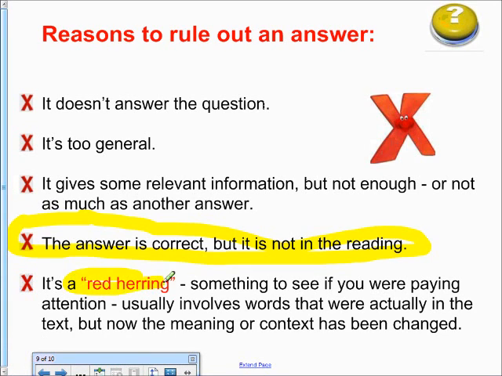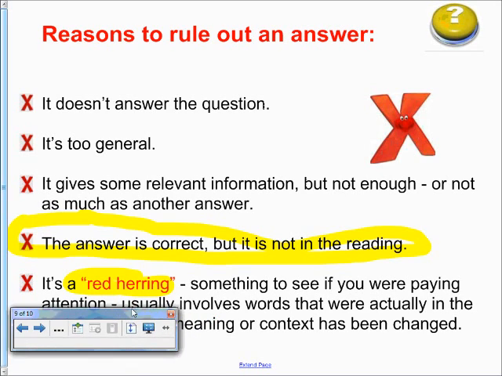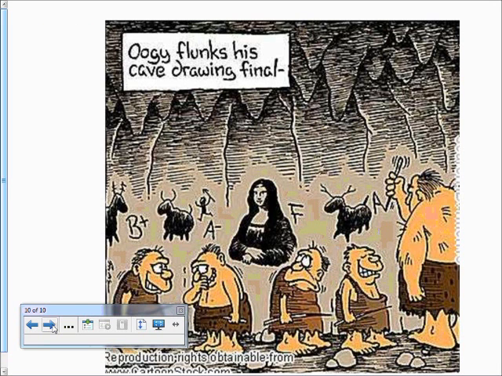The other thing that they do is a red herring. This is a tricky one too. Be careful. It was in the reading, but it's not the right answer. Because you'll say to yourself, oh, I remember reading that, it's got to be that. But it's not the right answer. It's just something that you read. So be careful. Do the reading. Go find it back in the text.